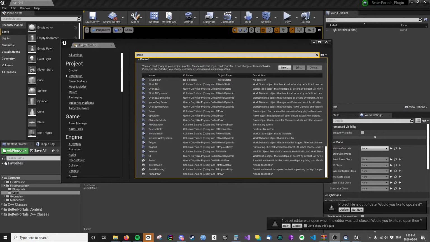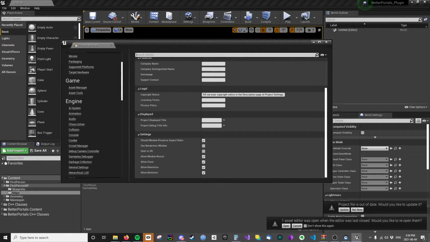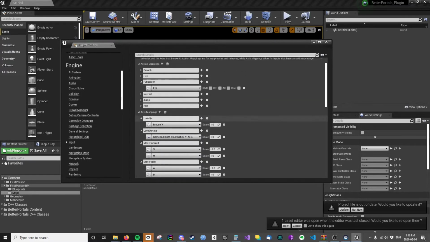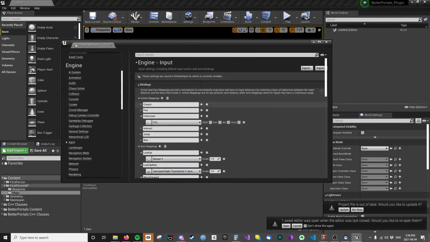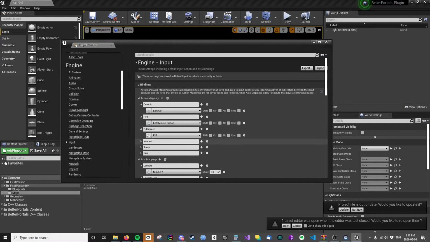Once that's done, clear the search, go over, scroll down on the left to engine, input, and make sure you have these action mappings.